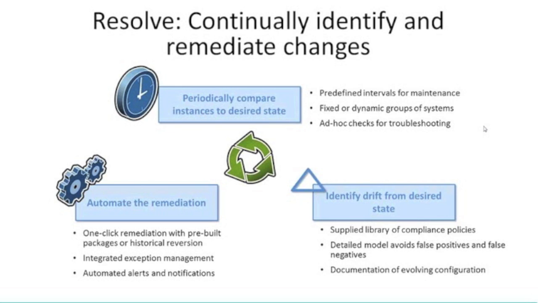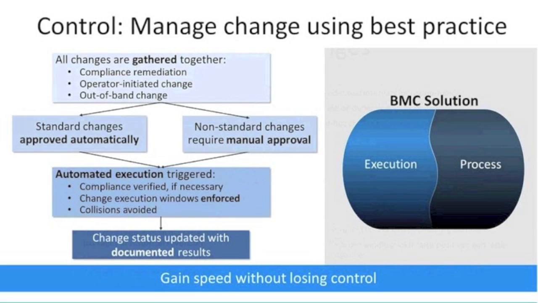Okay. And then the last step here is the control. And so here's where I've done my learn. I can see what's out of compliance because of the resolve. The control is now where I'm doing either, you'll kind of see the two sides there. If I go down the left, it's a standard change. I automatically can bring that device back into compliance.